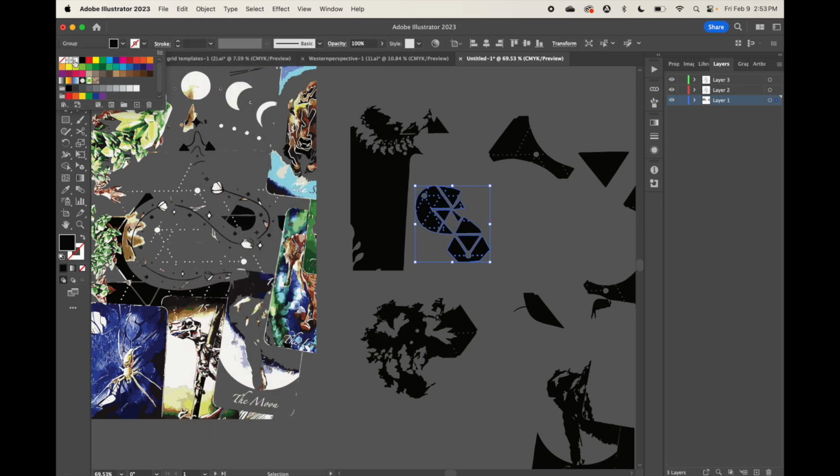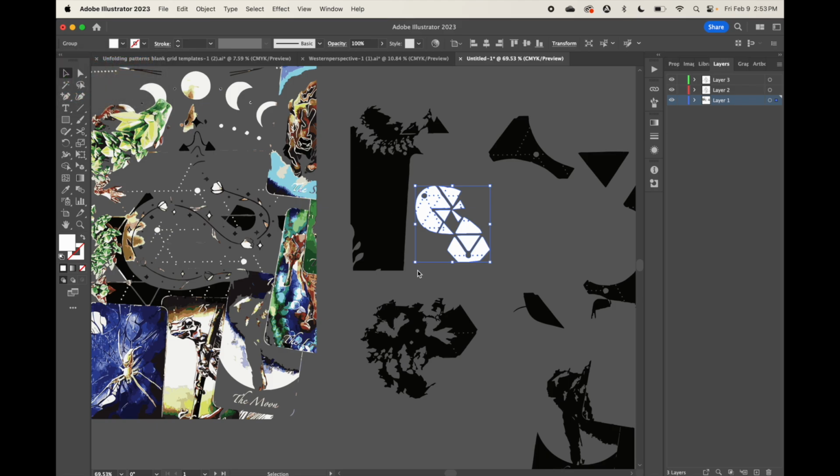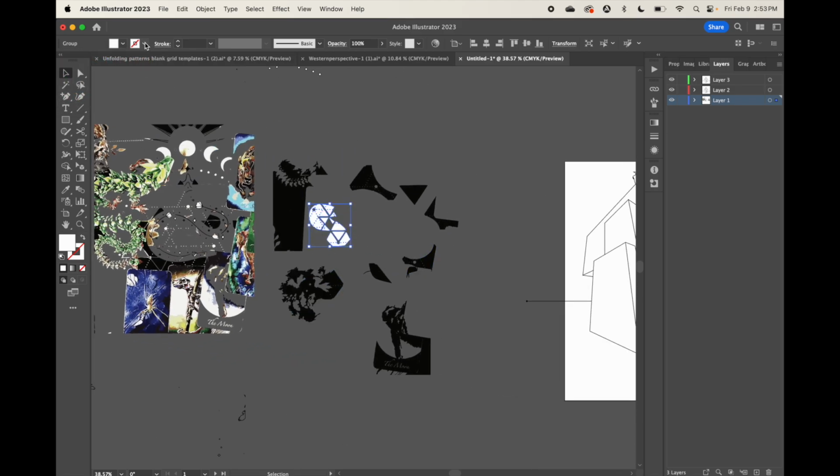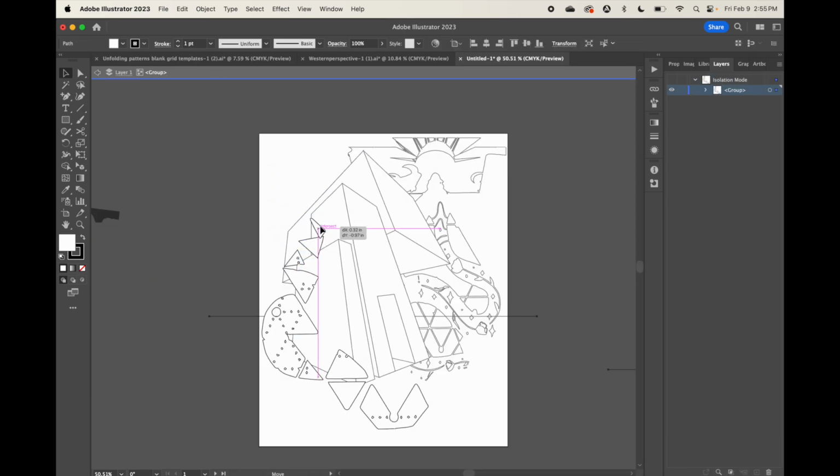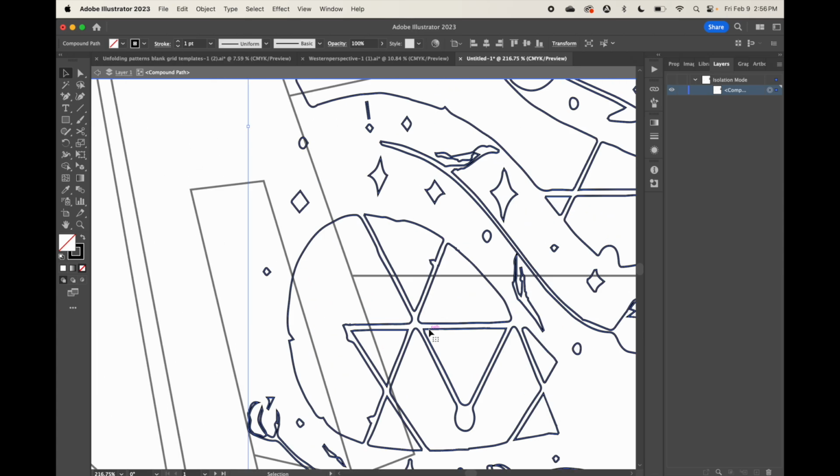Group those, give them a white fill and a 1-point stroke. Let's just ungroup it.